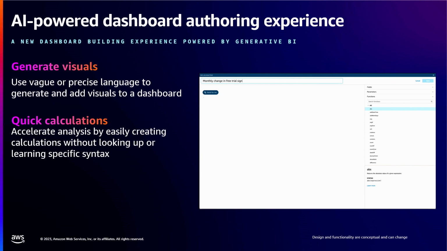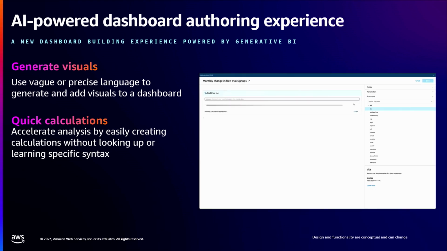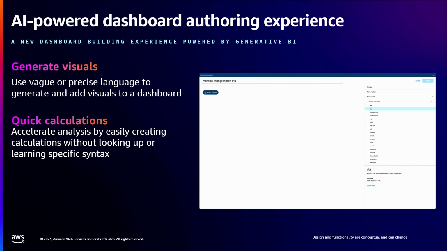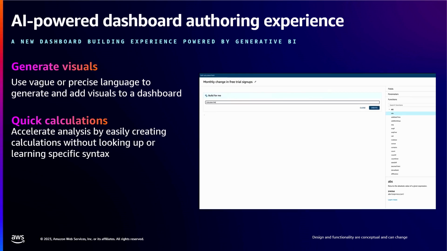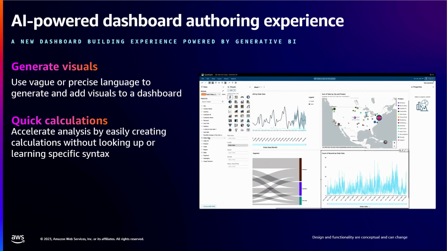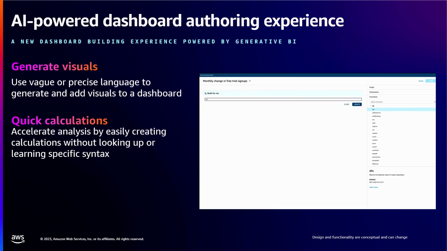The second piece, and my favorite part of the authoring experience, is creating calculations. Authors can now describe the calculation they want to create, and the syntax will be created for you. So it really lowers the bar of having to come over and learn new syntax with different tools. So it will create the calculation.